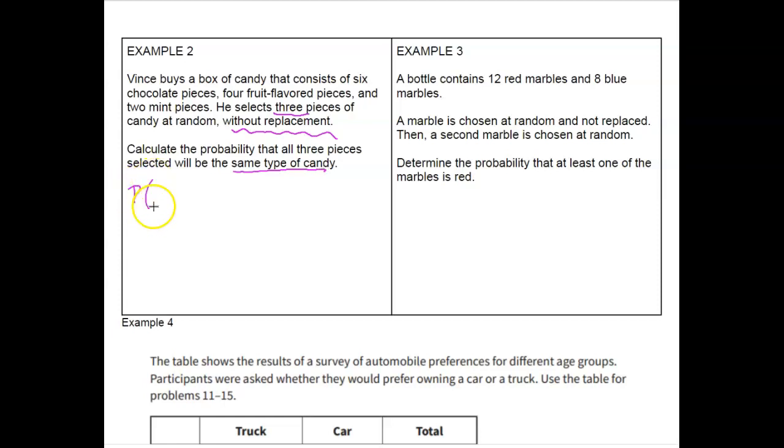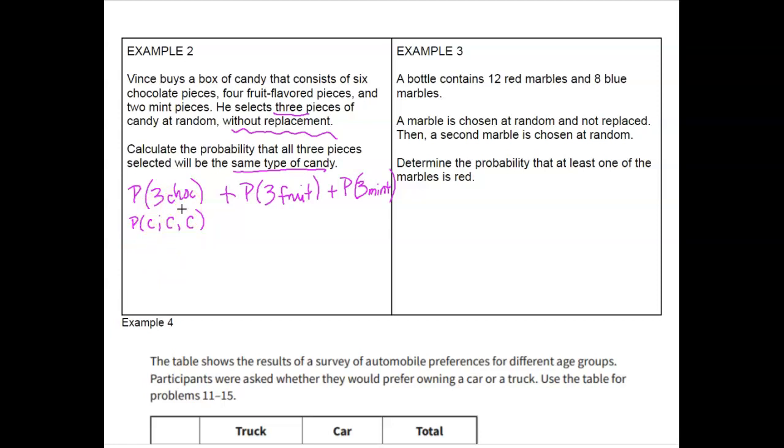I can have all 3 chocolate. Then I can also add all 3 fruit and all 3 mint. Okay, and so because we have different scenarios, that's when we would add them each separately. So within each of these, I'm going to have like a chocolate on my first, chocolate on my second, a chocolate on my third. And so because all of these are one experiment at a time, you would multiply these probabilities together.